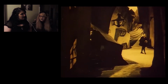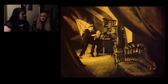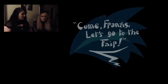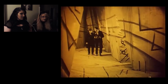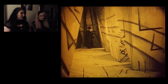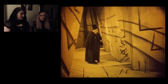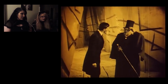Did the German cards look the same as the English ones? I don't know. The DVD I have kind of explains why they made the cards look this way, and I think they were trying to imitate the look of the original cards, but I'd have to go back and check. Because when we watched Nosferatu, it was very much just text. Whereas these are... there wasn't really any artistry involved. Maybe when we have to stop the video, I'll go and get the DVD and see what it says on there.